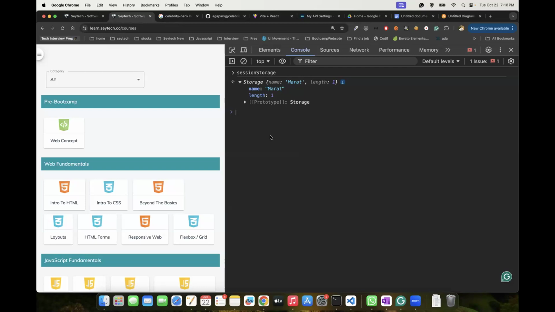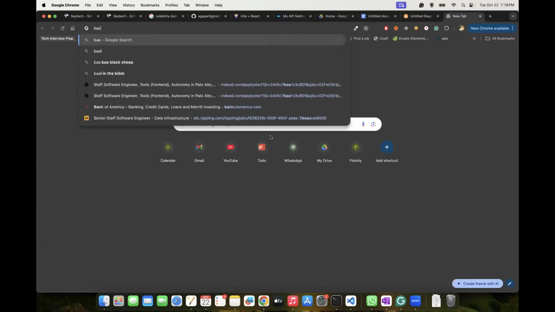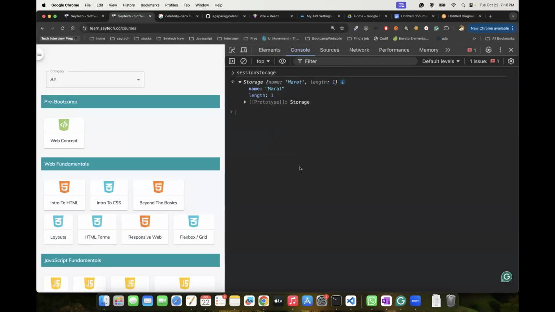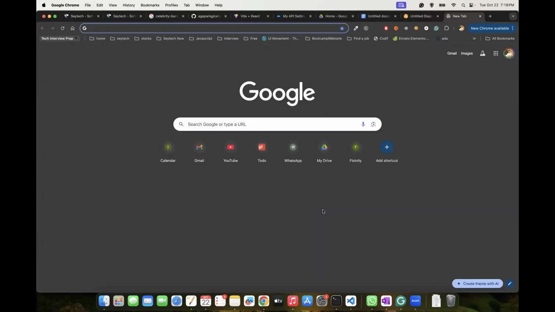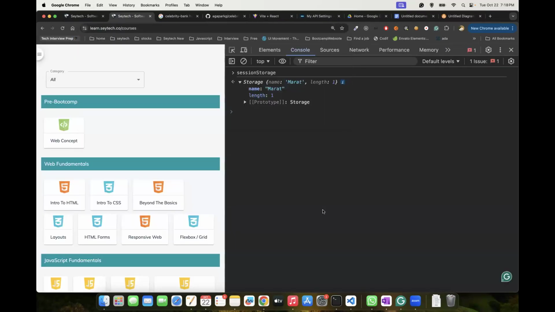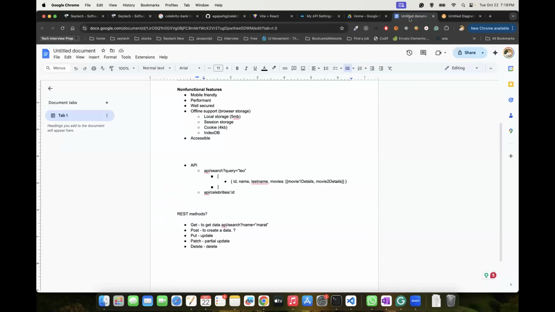For example, when you log into a bank, and then refresh, you could still be logged in. But if you go to another tab and go to the same bank again, you are not logged in. Since banks want to do things in a more secure way, they store data in session storage, not local storage. So that will be the difference between local storage and session storage.